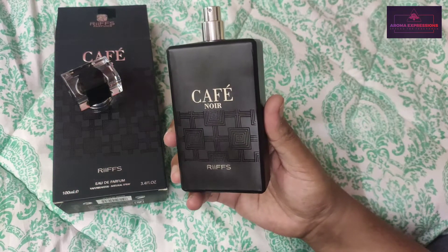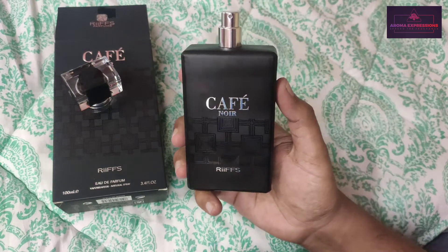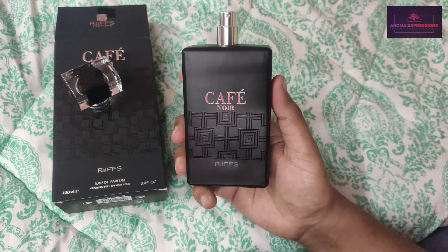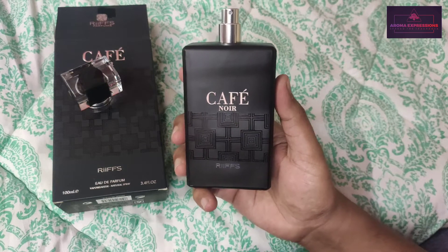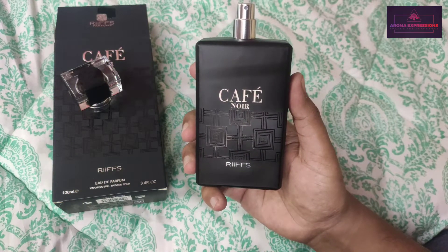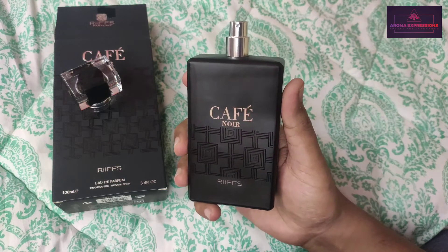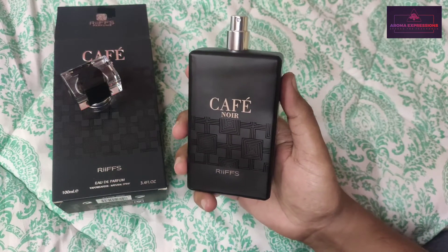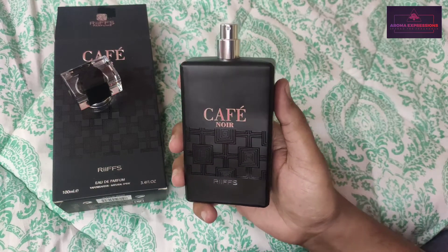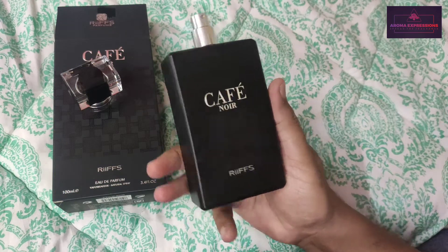This is one of the best perfumes around. If you're looking for something that smells very close to Paco Rabanne's Black XS, you should go for this — it's a compliment getter and a versatile fragrance that can be worn anywhere and in any season, including summer. It's best to spray this on your clothes because it will easily last more than 10 hours on clothes — 10 to 12 hours is what I get very easily, and I could sometimes even smell this the next day on clothes.